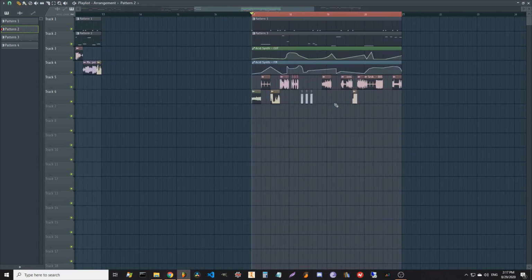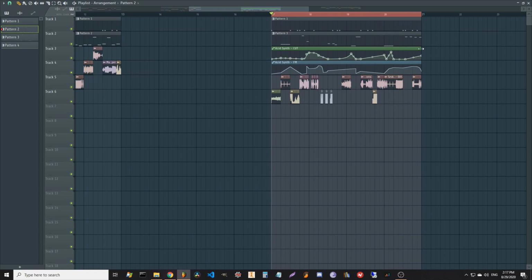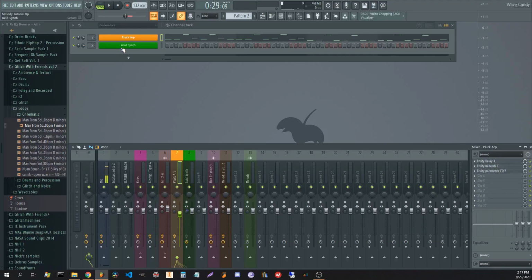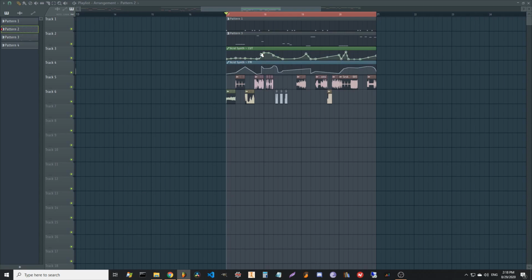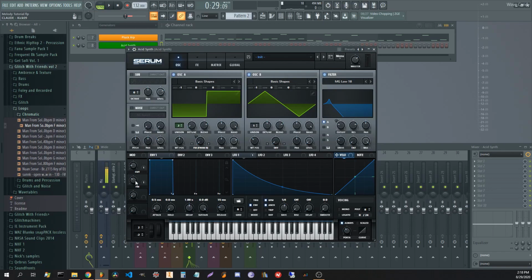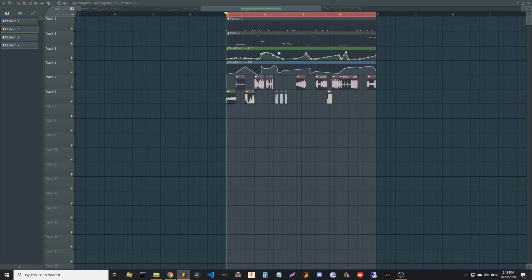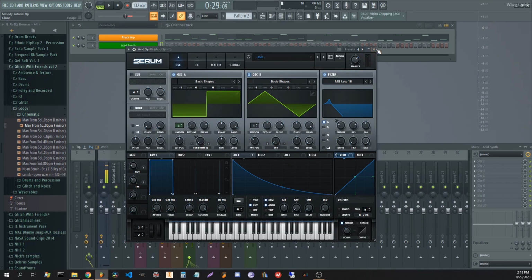The type of synth I have here is a quasi acid 303 inspired deal. I'm just using Serum. I'm using a square wave that's going through a resonant filter, which has an envelope attached to it, and I'm doing a bit of FM with a triangle wave at the same octave as the core oscillator. I have two macros, one to change the cutoff base value, and another one for the FM. And these are being modulated here. So that's how the synth is.